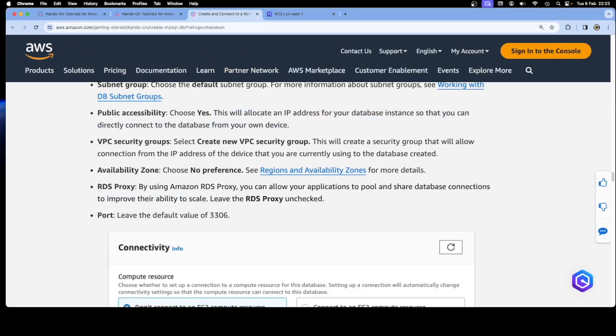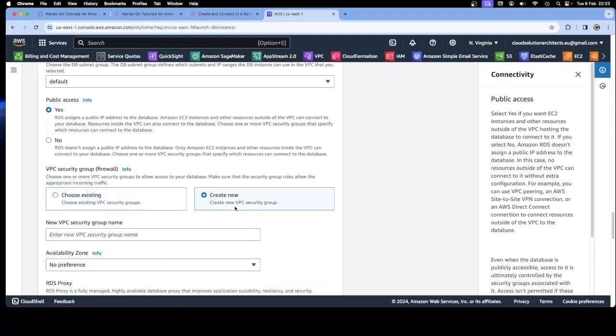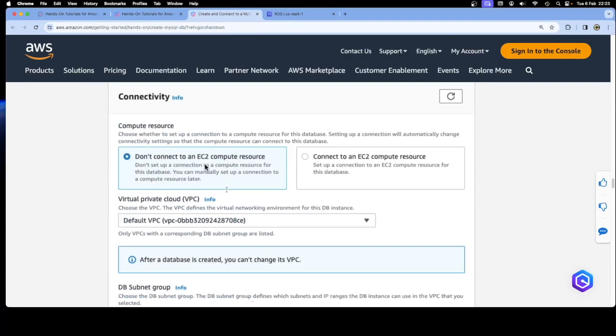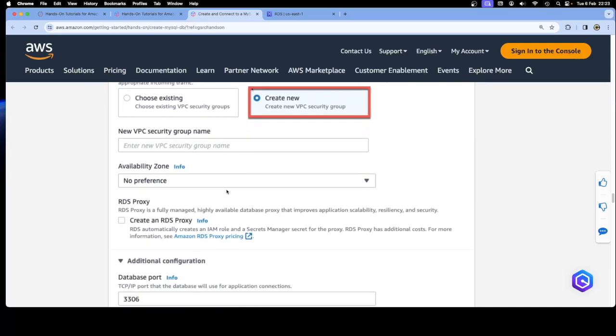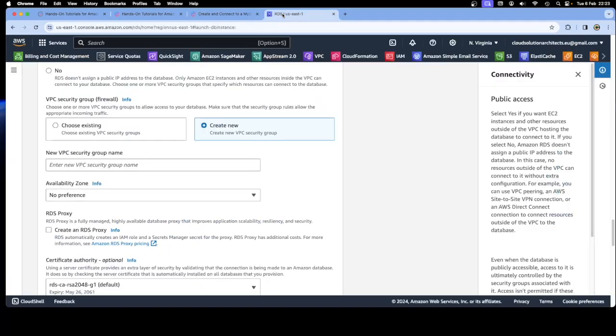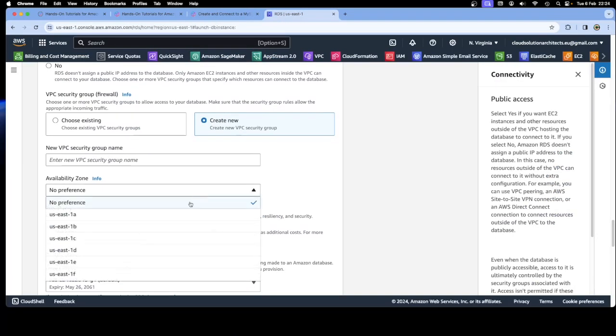For VPC, select new VPC. For security group, create new. For availability zone, you can choose your availability zones. You can see where I am here.